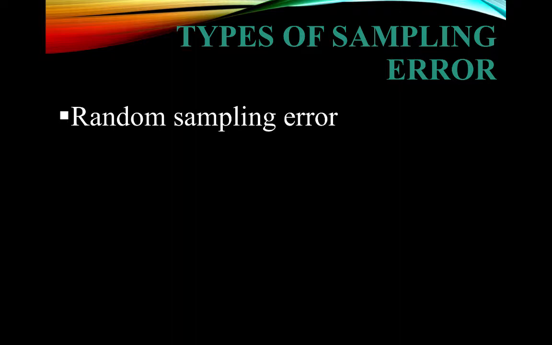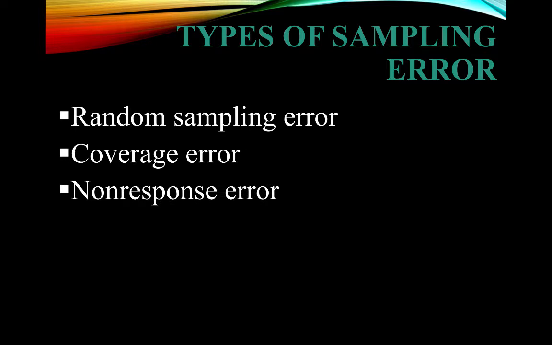Okay, so there are these issues of sampling error, which we talked a little bit about before. There's different kinds of error that can occur in probability sampling. The first is just random sampling error, and this is due to random selection. So we talked about how you need to reduce sampling error to make sure your sample estimate is true to the population value. So as I mentioned before, you can estimate the error and reduce it by increasing the efficiency or the size of your sample. But there's also two different kinds that we haven't talked about yet, coverage error and non-response error.